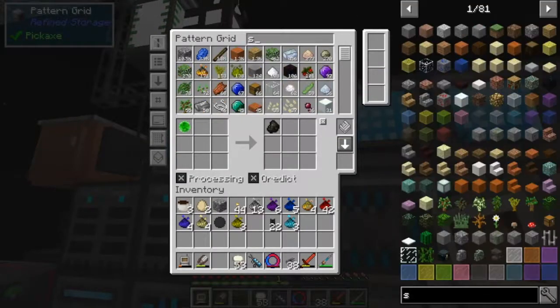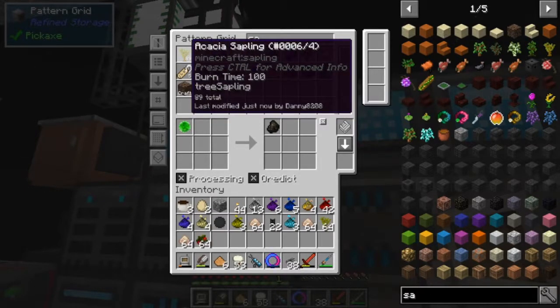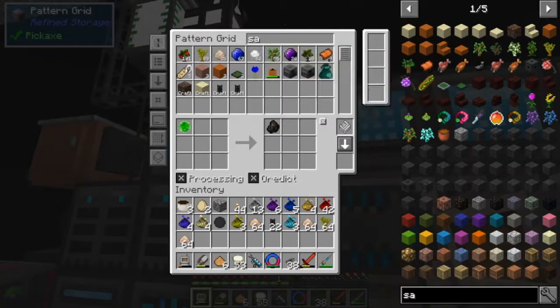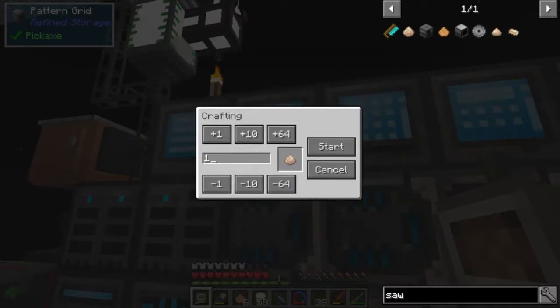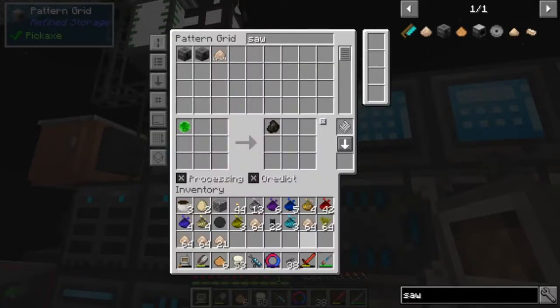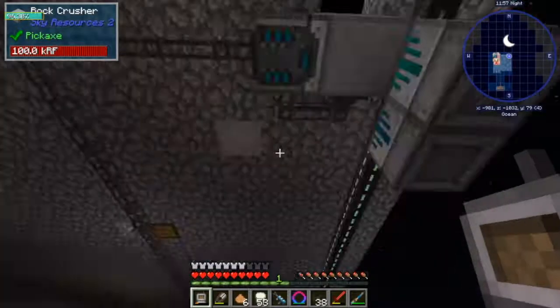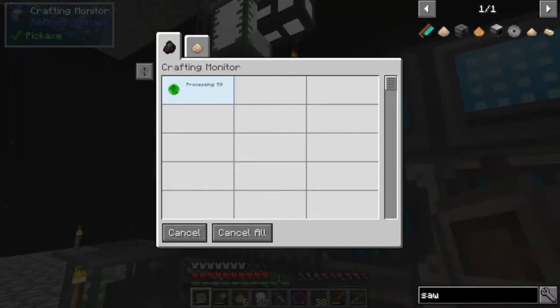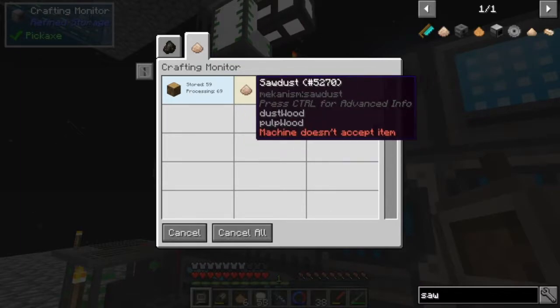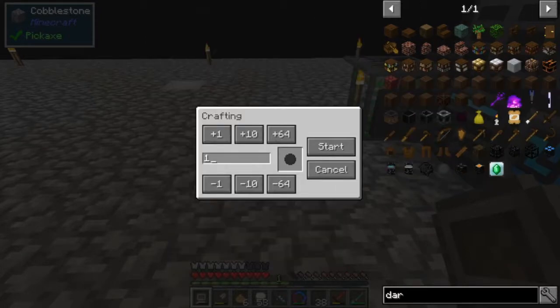Can I just make sawdust? It has multiple types of sawdust though. Sawdust. Oop, I don't want this. Okay, so that does work. So how about this? This is still processing. This is working. So, dark matter.